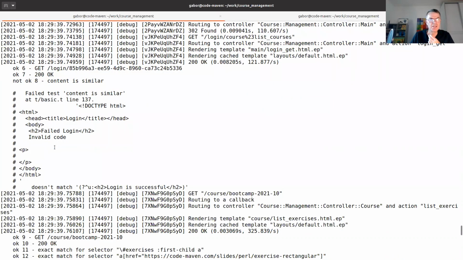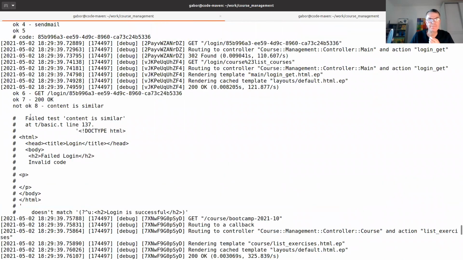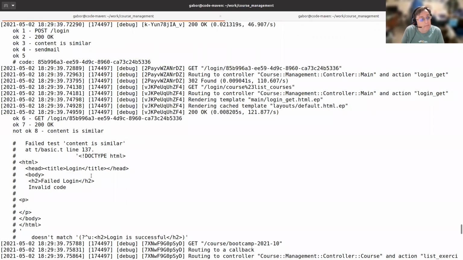Not okay. It's strange that here this is red, and this is actually okay. So the content is not right. It got a 200, but it still rendered a failed login page.